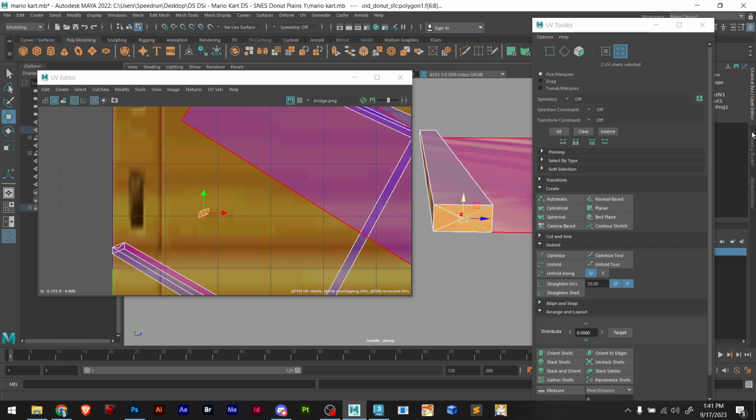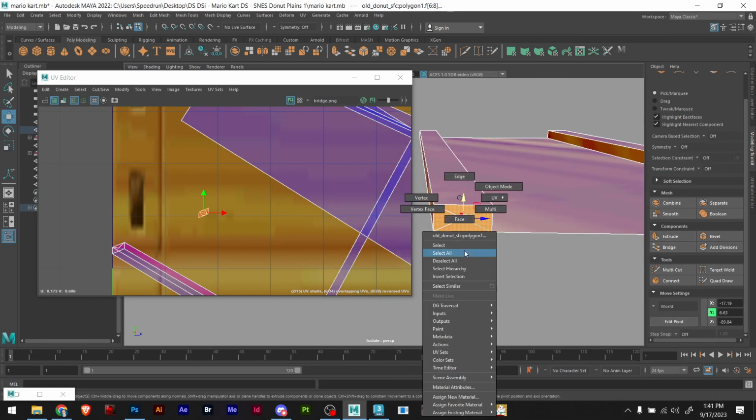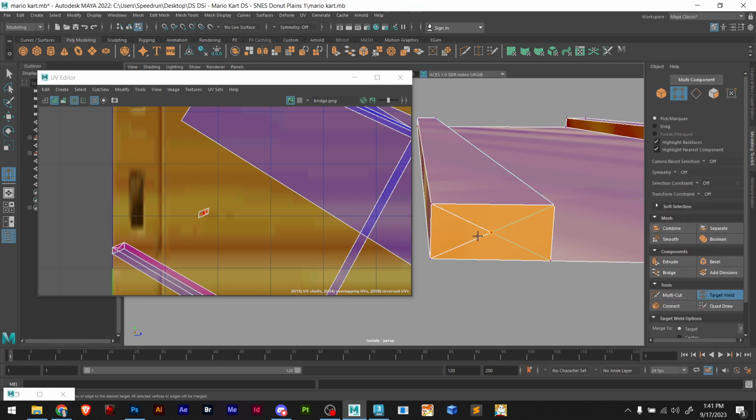Okay, we need to fix this. Okay, target weld. Now it's connected.